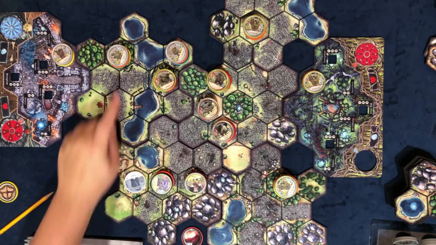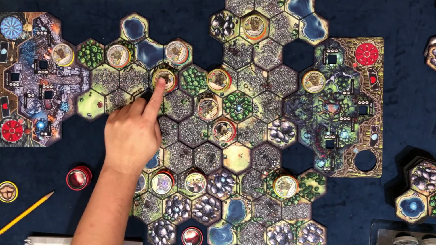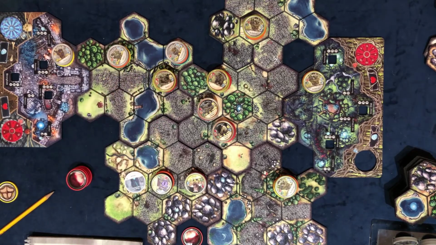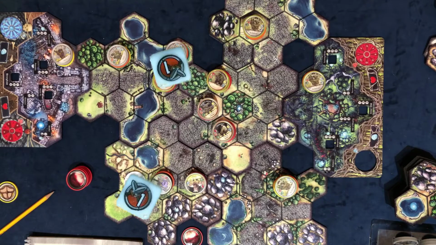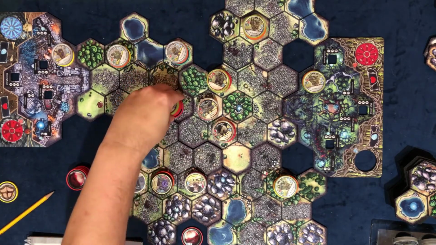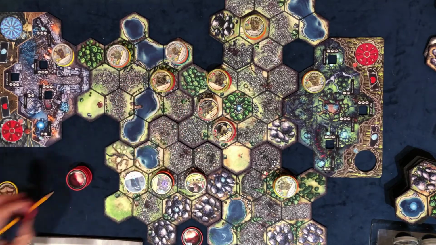Okay, so first things first, this tower and that tower are both going to attack him. They each roll 1 die, so I'm just going to roll 2 dice because there's a lot of hit points on this guy. And you can see I rolled a 1-1. Okay, so we did 2 damage to him, which is decent.